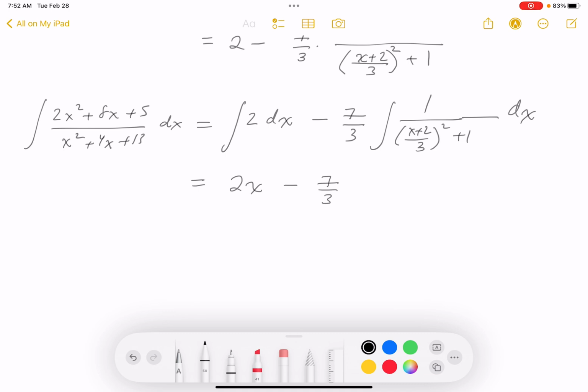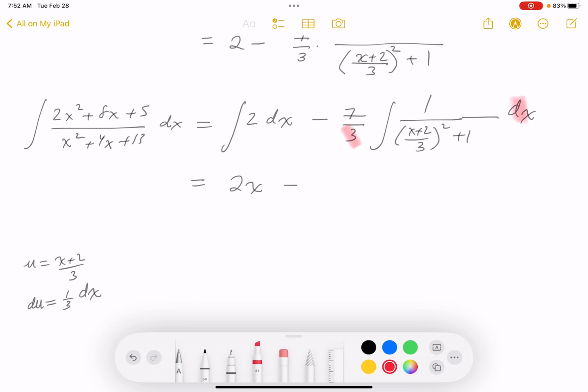But what I got to do is a u substitution, at least in my head, but I'm going to write it down for you. My u would be x plus 2 over 3, so the du would actually be 1/3 of a dx. You know what I'm going to do? I'm going to erase this over here. I was premature, I'm writing that down. And I'm seeing the 1/3 dx now, and I'll point out what I mean by that.